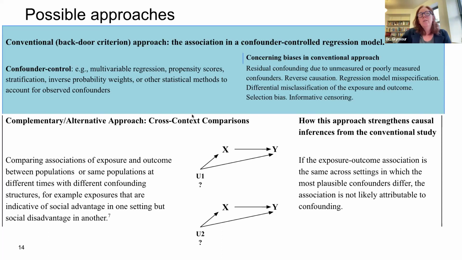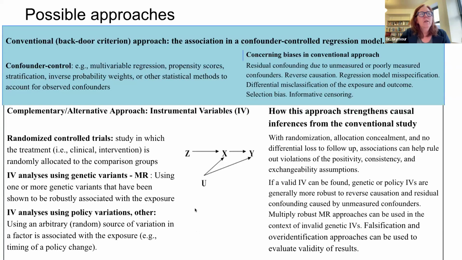This is also a real argument for doing cross-national studies, for doing work in diverse settings. Another important complementary approach, which I think has driven a lot of the recent discussion, is an interest in instrumental variables analysis. Of course, randomized controlled trials are great, but for dementia prevention, they're not that feasible.